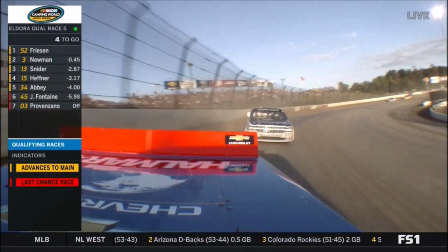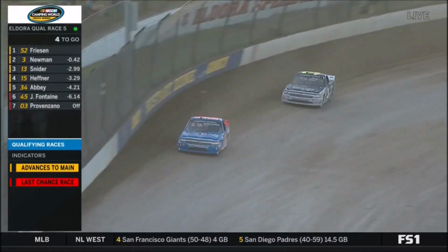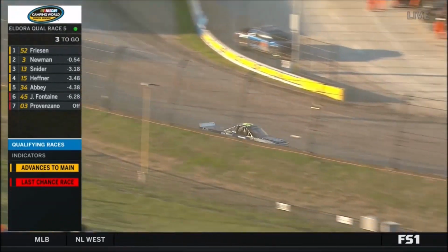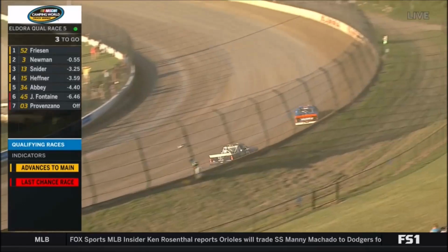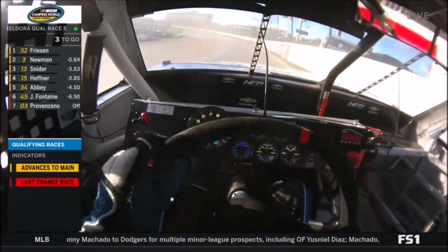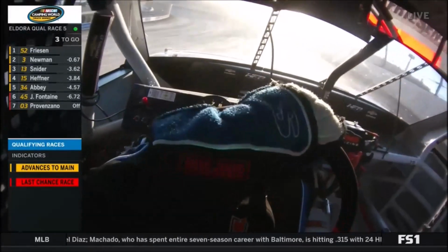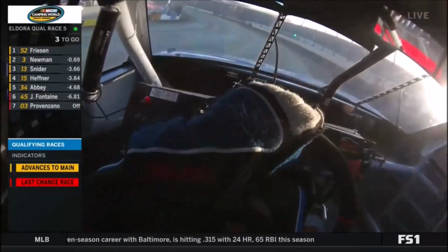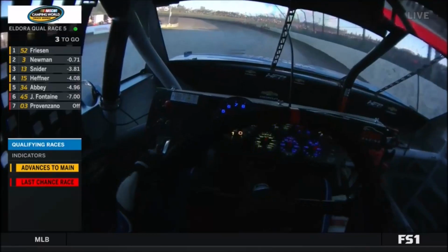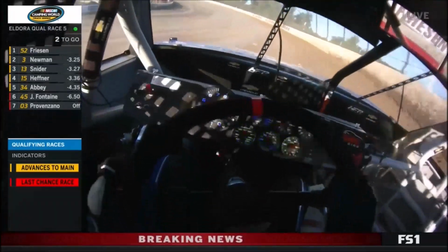Newman's sort of known for being a bulldog behind the wheel. Doesn't matter if this is a qualifying race or the main event, he's going to get all he can. Yeah, it looks like he's being pretty smart here, though. You know, you could take 5 transfer. You don't want to make any mistakes here, damage your truck before the feature, or lose any spots, too, because every spot is 5 positions in the main event. So just doing all you can to maintain the top 2 spot here. I'm counting, Kyle. I see more turns to the right than I do left, it seems. A lot of correcting that truck.